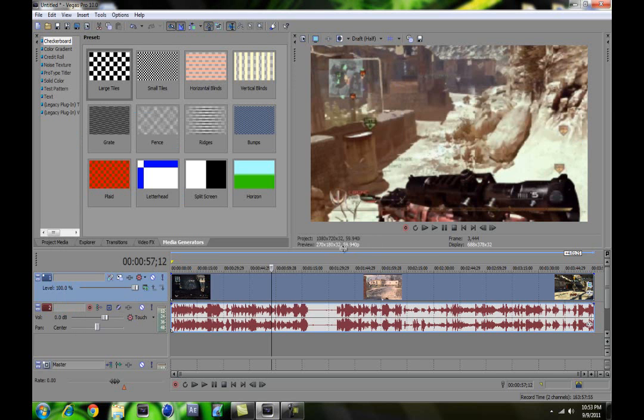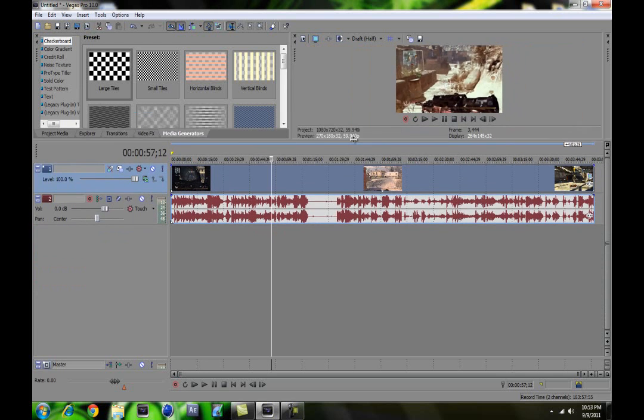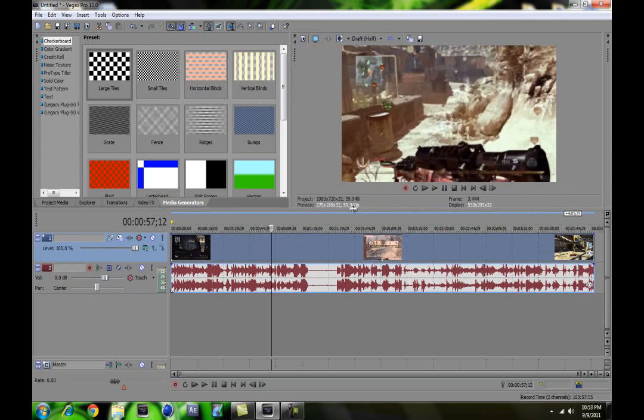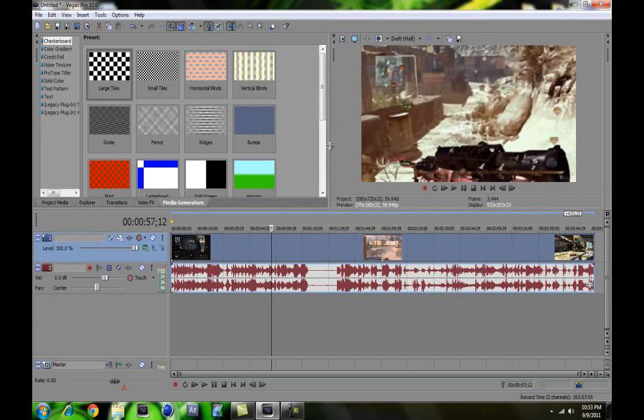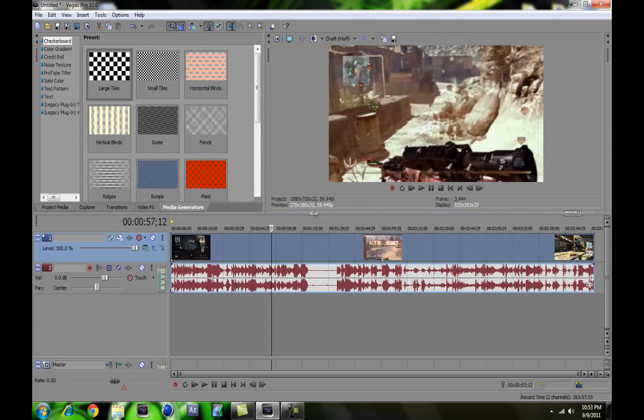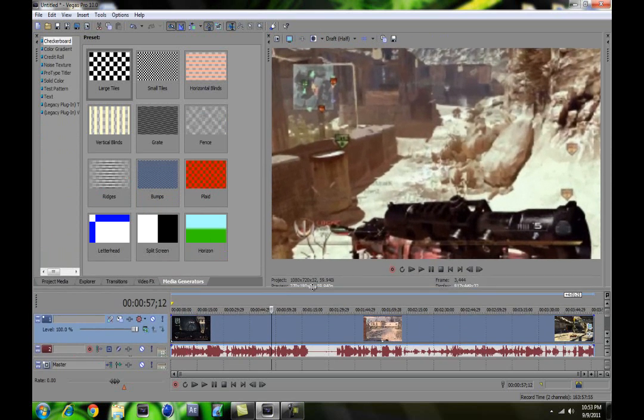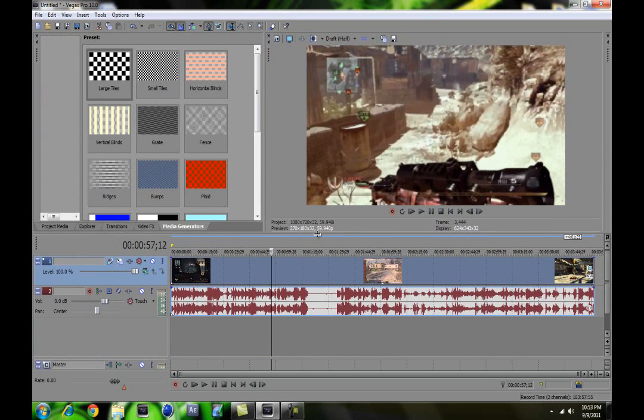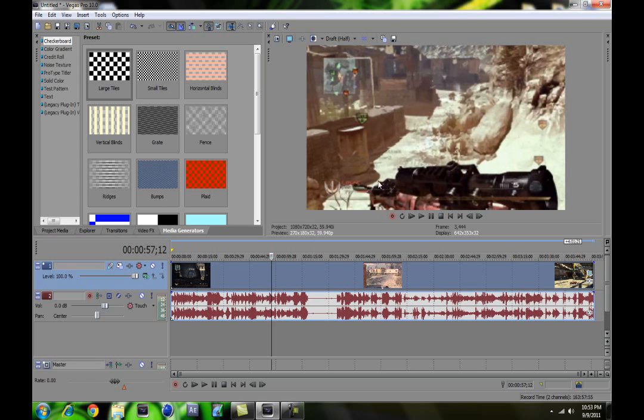Also, if your screen is smaller than mine, try moving the timeline up and down. For a while my screen was small, because I didn't know why, and then I realized it was because my screen wasn't up. But the HDPVR, if you record it right, should have a really big preview screen.